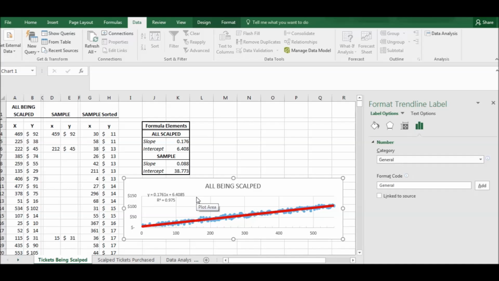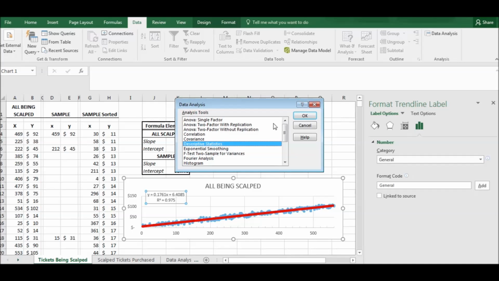Well, if you don't have it, there's a separate video that talks about how to get the data analysis tool pack into your Excel spreadsheet. But we've already done that here, and we've got data analysis. And I want to show you how to use that to come up with the same numbers, because in statistics you will do that. So I click on it, and it comes up with this.